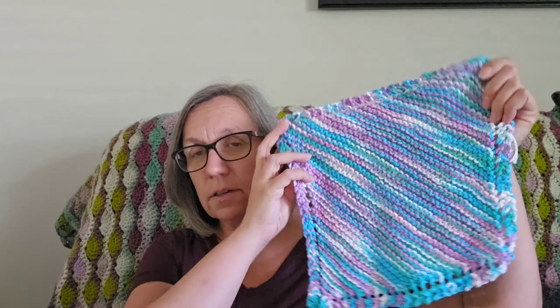My next finished objects are not very exciting. I went on vacation for a week and we were camping. I always bring dishcloth yarn with me to knit dishcloths in the car because I find it to be a really good car project. So I ended up making dishcloths my week that I was off. Dishcloths are my no-thinking, relaxing type project. I made three dishcloths that look exactly like this.